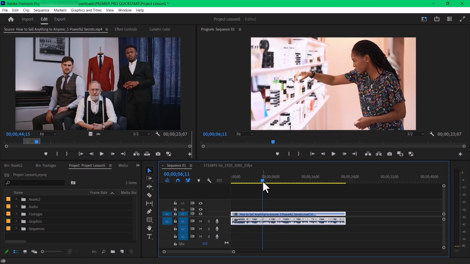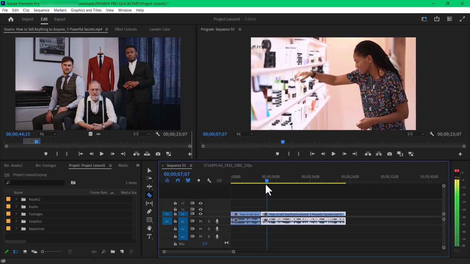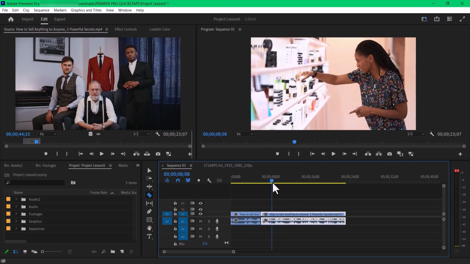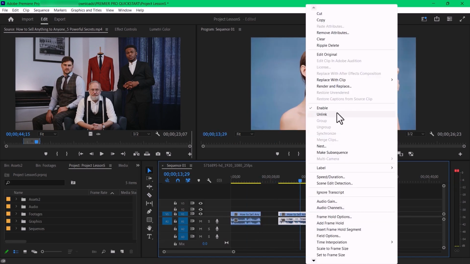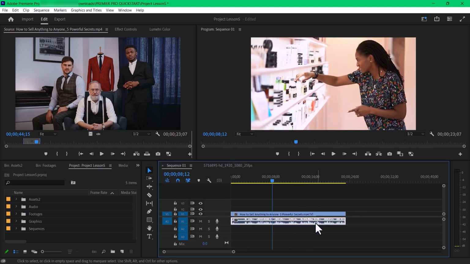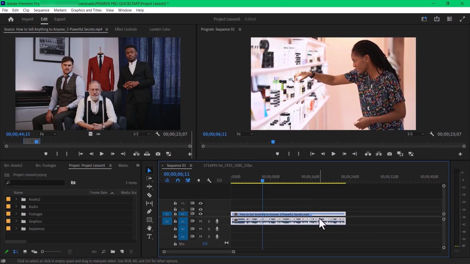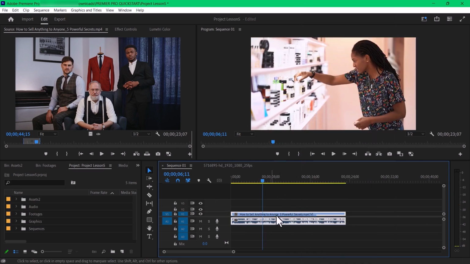Alright, time to put everything we've learned into practice. Take a clip with embedded audio and 1. Cut the clip as a whole, both audio and video. 2. Unlink the audio and video, then cut just the audio or just the video. 3. Use Alt or Option to move or cut either the audio or video without unlinking. 4. Finally, link them back together once you've made your changes.